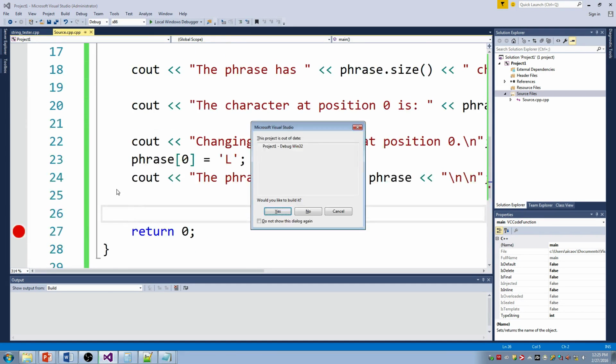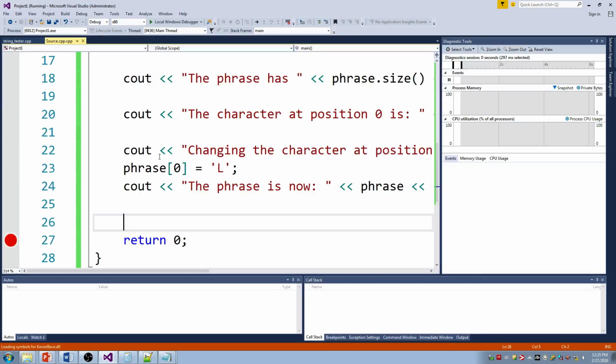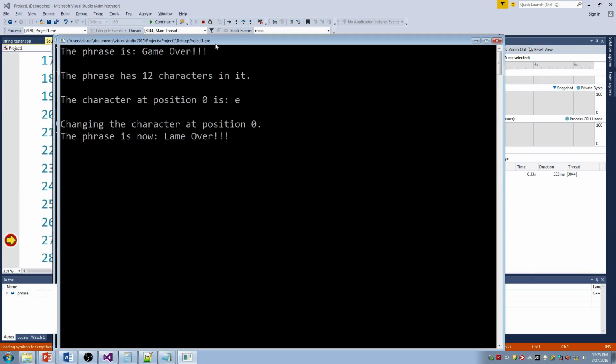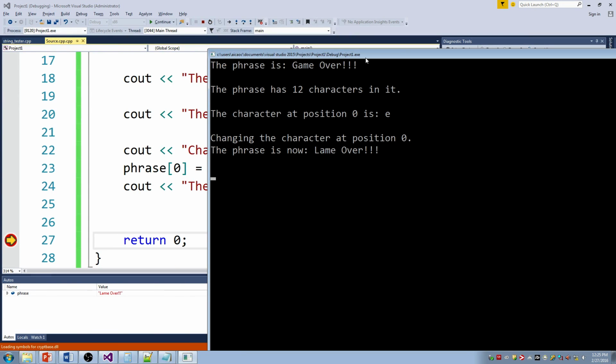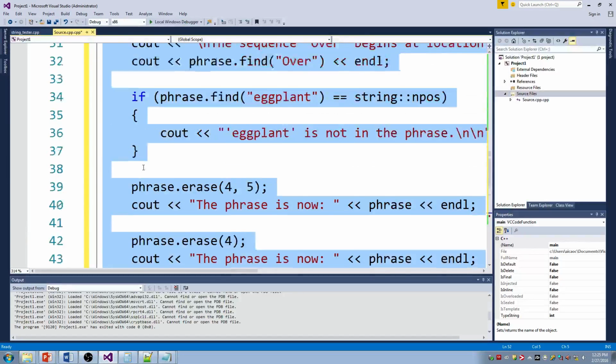Okay, so if I run this now, it should print out lame over. Oh, and this is the character position 3. Ignoring that. Changing the character position 0, the phrase is now lame over. All right? These are all the things you can do with strings, which are pretty cool.